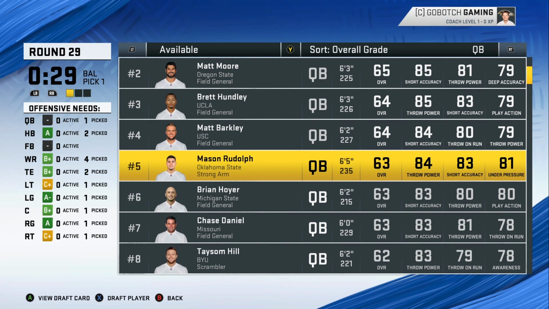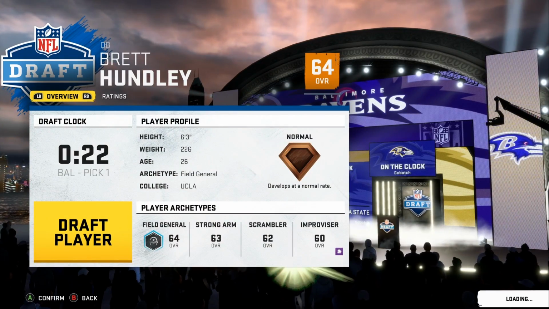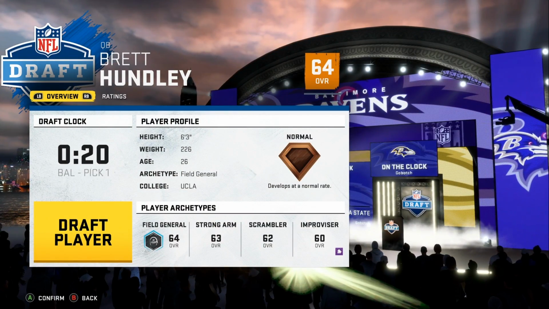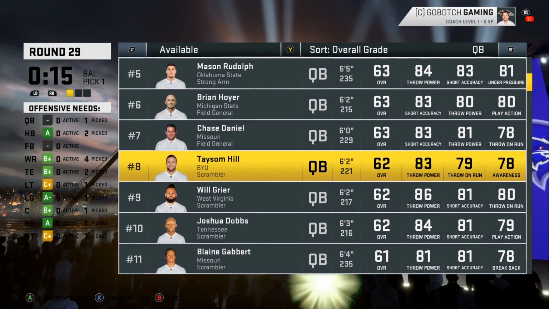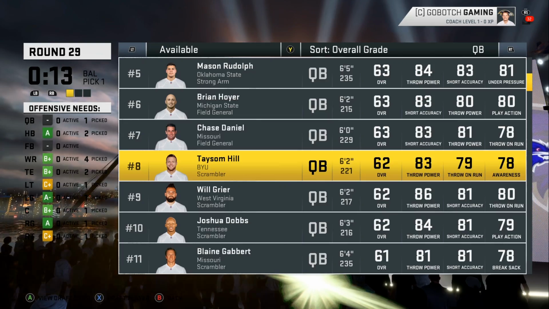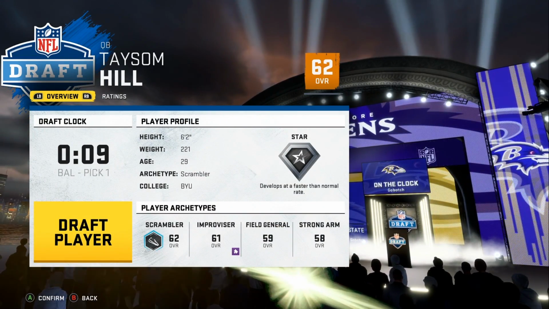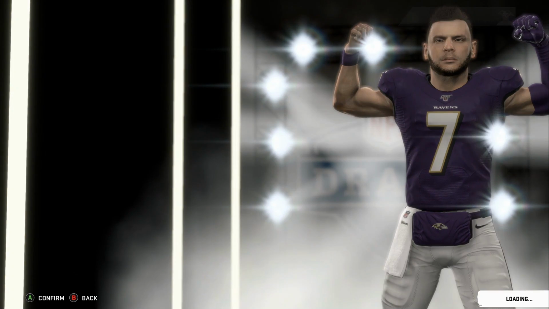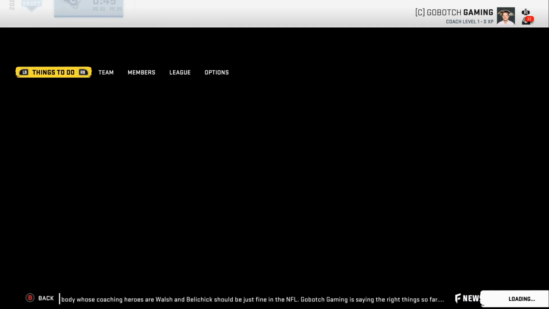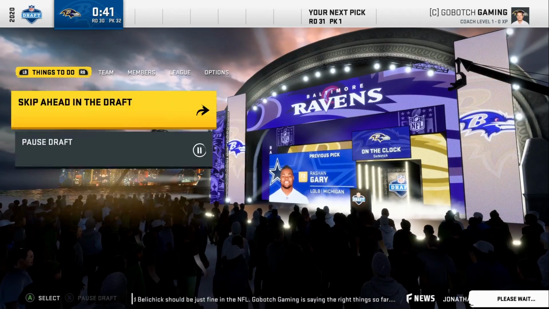Mason Rudolph, got a strong arm. Let's look at Hundley here. He's 26. Taysom Hill, how are you? We'll take you as a backup just because maybe you can do something on the ground. We'll take it. All right, so we got everything I pretty much wanted overall. We're going to let this game round out the rest of the draft for us.